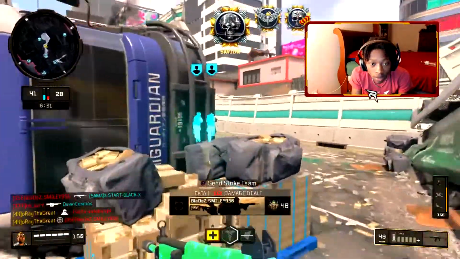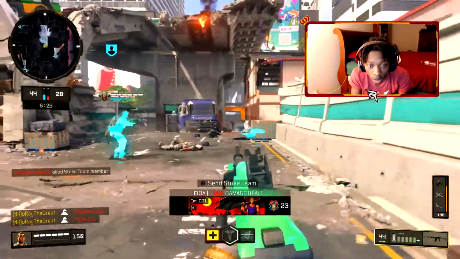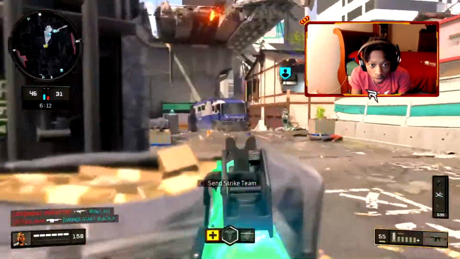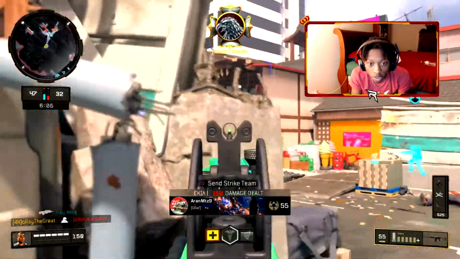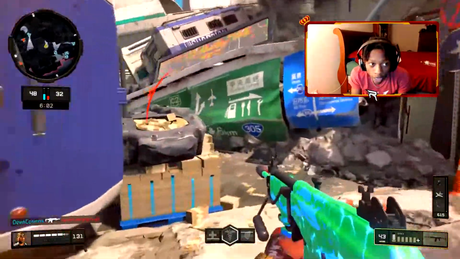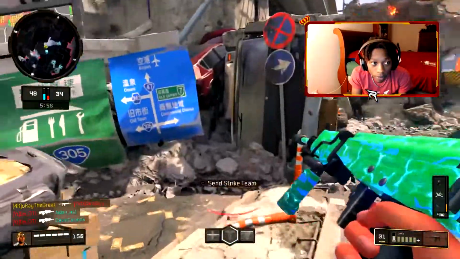Got him. Strike team. Kill him. Strike team. Oh my god. Okay, yep, I'm out. There's only one more of my strike team left, and that man is getting shot to death. There you go, strike team. Let me know what time it is. Oh, that man. Nope. You can have that, sir. Get out of here. Help. He's right here. Wait.